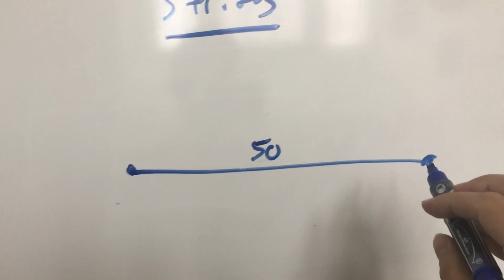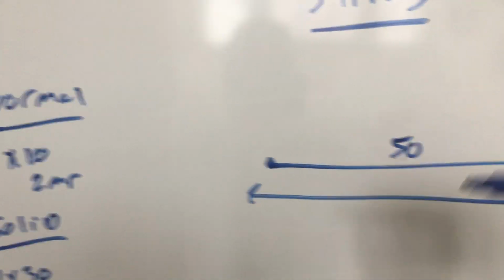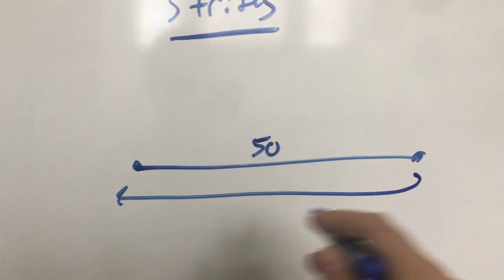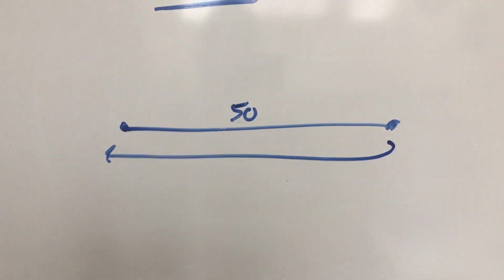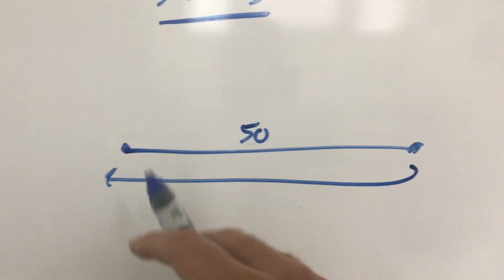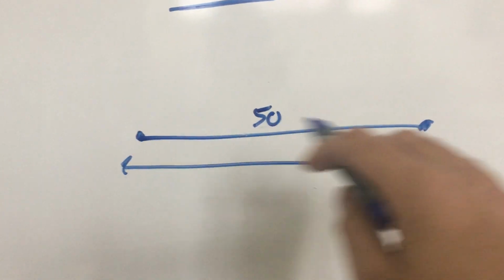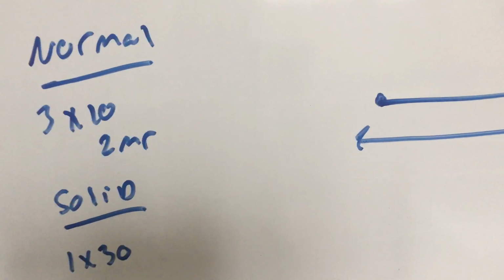So once you go from here to here in 15, you're going to take 45 to walk back. Take the rest of the minute basically to walk back and line up on that start cone. And then at the start of the next minute, you do another 15 and then take 45 to walk back. So you start your stopwatch, finish at the cone at 15, walk back, line up on the next cone, and you start your next run as the minute changes. So this next one will finish at 1:15, walk back, start on 2, finish at 2:15, walk back, start on 3. So it ends up being maybe 3 sets of 10 sprints.